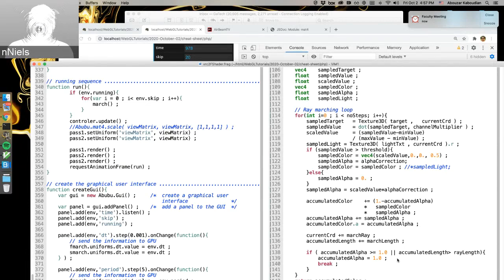So the sum of that should never exceed the range of colors that you have, because it's always alpha times something between, let's say the color values run between 0 and 1, plus 1 minus alpha times something between 0 and 1. So it's always going to be between 0 and 1. And to me, that's the way opacity actually works: opacity times the color plus 1 minus alpha times what's coming in from behind. So you can try that and see what happens.